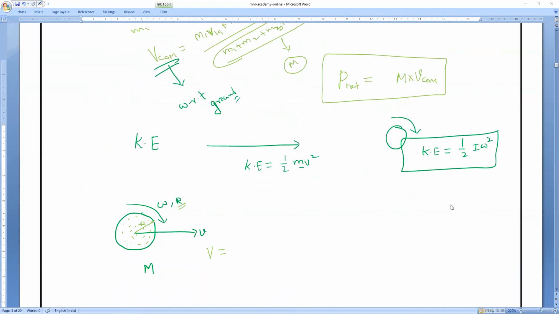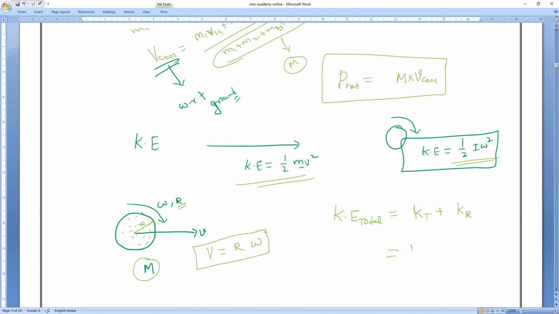Now we are going to derive the expression for kinetic energy. Having a rotational motion plus translational motion, with radius r, angular velocity omega, and center of mass velocity v, and total mass m. So what is the relationship between v and omega? Anybody? V is equal to what? R omega. So the expression for total kinetic energy in translation plus rotation is equal to the sum of the translational plus rotational kinetic energy.